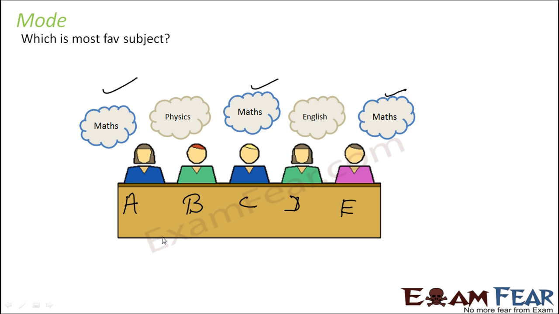So hope you understand the scenarios where we go for mean, where we go for median and mode. And there is no hard and fast rule actually. But the data is there. So from that data, if you're looking for the performance and you want to ignore the extreme cases, then you may take the median. If you're looking for which is the best subject, which is the best teacher, which is the best product, which is the most frequent thing, then you have to go for mode. But if you want to get the actual average, what is the average income, what is the average salary, what is the average production, what is the average marks, in that case, you have to go for mean. So mean is more arithmetic.